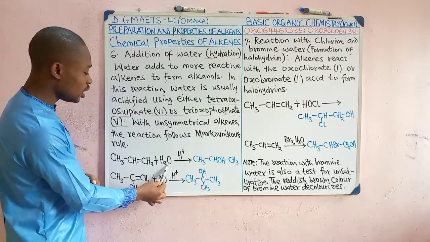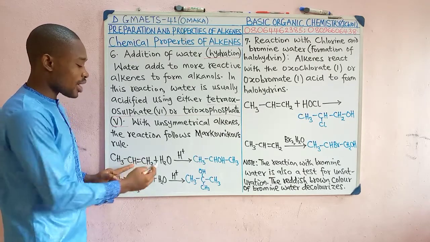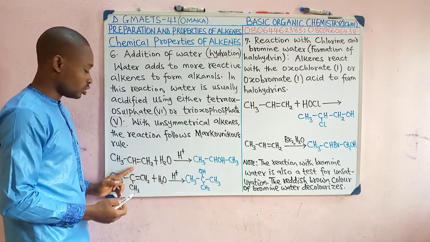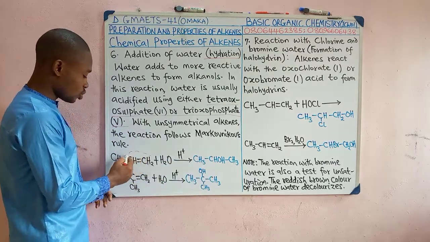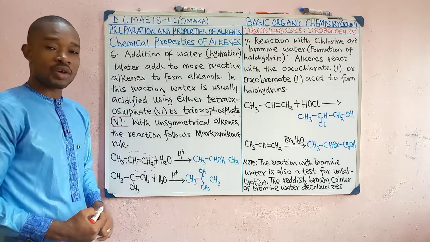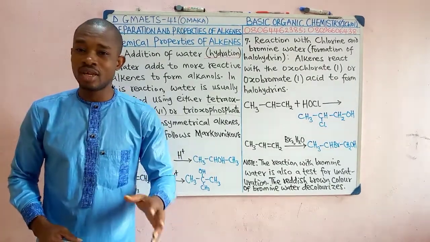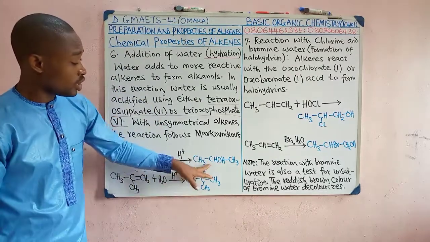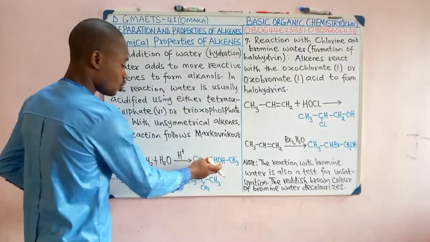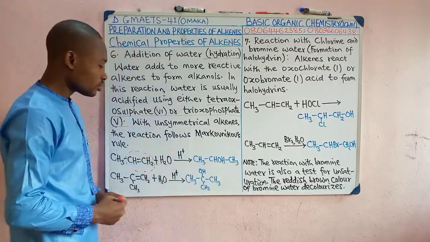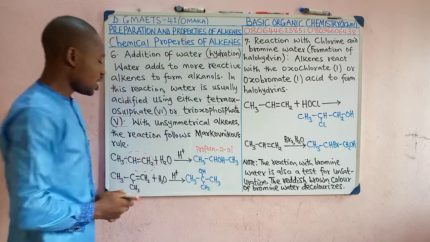Then the hydroxyl will attach itself to this CH to give us CHOH. While the hydrogen from the water, following Markovnikov's rule, of course, will attach itself to CH2, making it what? CH3. Take note that these two carbons will be attacked because two of them are the carbons of the functional group. And of course, because propane is an unsymmetrical alkene, it means that the product follows Markovnikov's rule. This is the compound formed, and the name of this compound is propan-2-ol. Alright, that's the name of this compound. Let me write it on top here. Propan-2-ol.